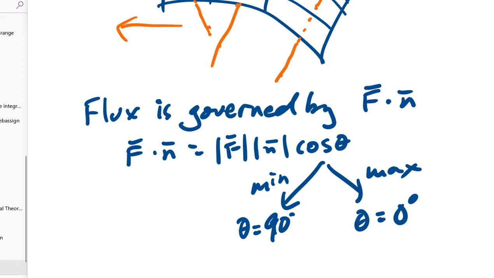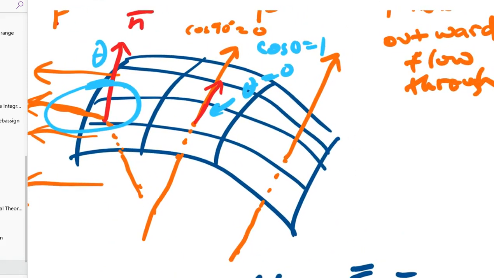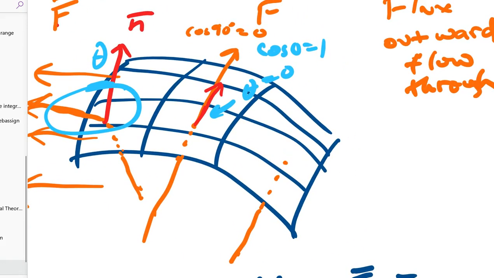So if we want to find out the total flow, let me make this so that it doesn't look perpendicular. Maybe it's like this, and then the angle. So then this is your surface, and so the angle here is not 90 degrees. So here's theta, it's not 90 degrees.